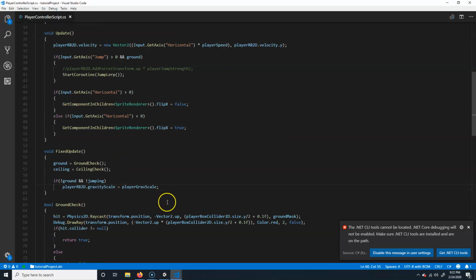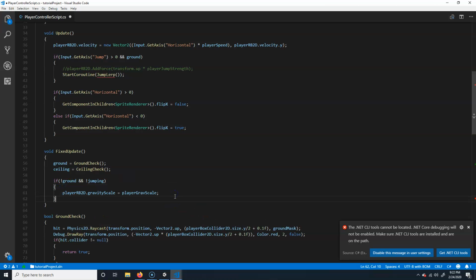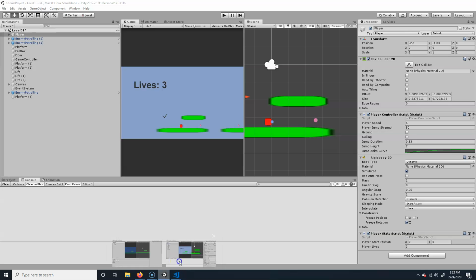Okay. Control S. Now, you might notice that I did not put the brackets. The reason being is, and you could put them in there, and you probably should, just out of good habit. If you have a single thing underneath an if statement, or an else statement for that matter, you don't actually have to put brackets. If you have two things or more, you have to put them in there. But if it's just one, you get away without having to do it. Because, I don't know, it's like a weird thing.